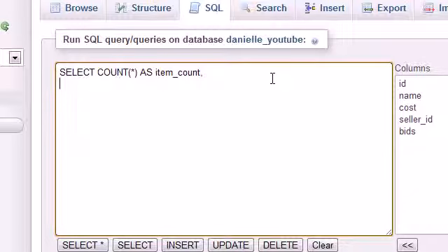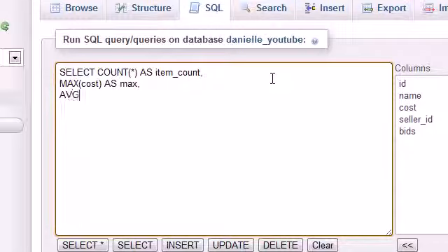Now, another function I want to talk to you guys about is max and min, M-I-N. Whenever you run max, it's going to get the highest value. So if you had 3 different items, one was $10, one was $20, one was $30, the max would be 30 and the min would be 10. So again, max is the highest value of that list and min is the lowest value. So let's figure out which item cost the most. So max cost, of course, because we're working with price, and we'll just name this as max.